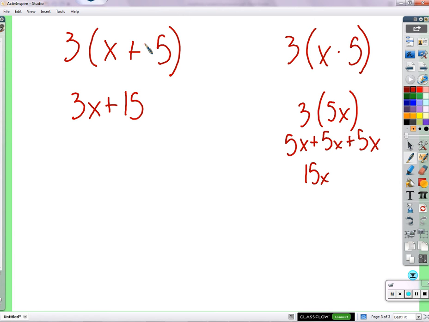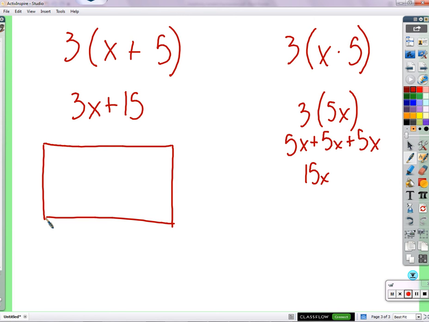Okay, and I think I've shown you this before, but nobody volunteered it. So let's see it again. So let's look at a rectangle. We want to see the multiplication of two things. What two things do we want to multiply in this case? The base and the height of the rectangle.